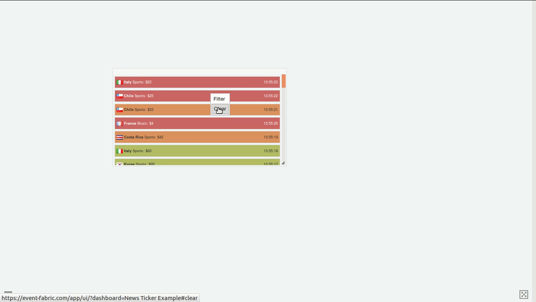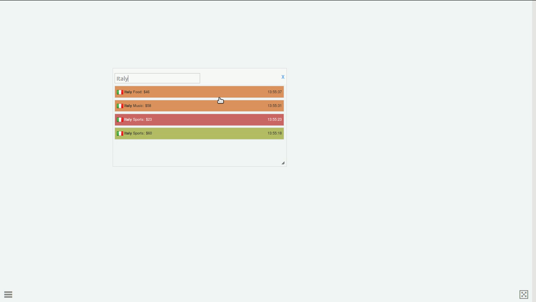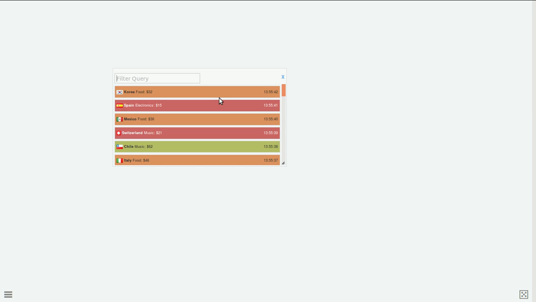As with the other widgets, you can right click and have options. Clear is one and filter is another one. With filter, you can say, okay, let's see only the food items, and it will even update when new food events come in, or only from Italy, or only the ones that have 4 in it, so something like that. Here in this case the 4 is in the date, so it will happen, and now it will stop happening.